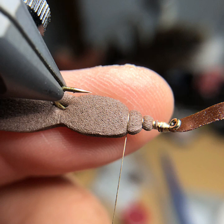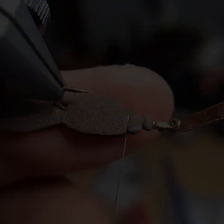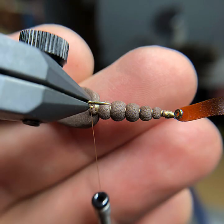You're now ready to start building the segmentation for the bottom part of your nymph. The easiest way to do that is to invert the fly so you have the hook facing up. Then you get a clear view of the segments you're building. You're going to want to build about 4 or 5 of these with 2 smaller ones in the front, 2 larger ones in the middle, and then 1 smaller one in the back again. When you're building these segmentations, you only want to do a couple wraps, 2 or 3 tops, because you're going to be going back over it again with the top part and you don't want to build up too much bulk.